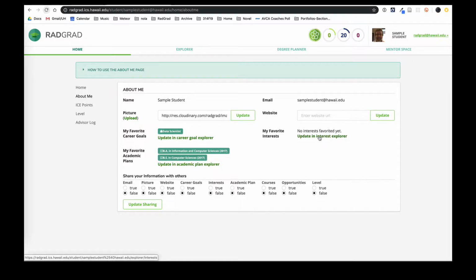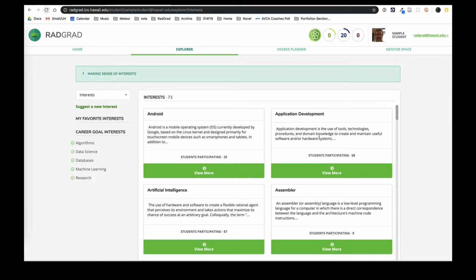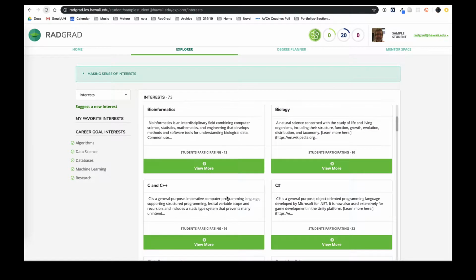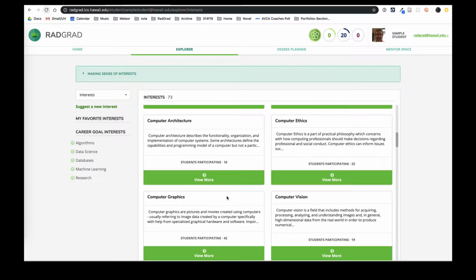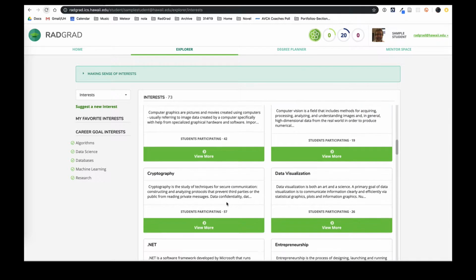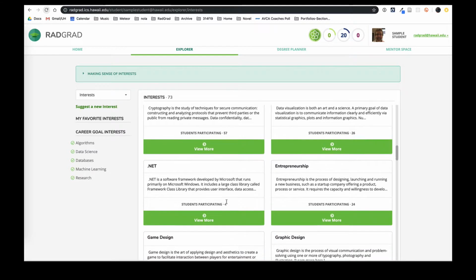If we go to the Interest Explorer, where instead of talking about actual job positions, we're just talking about kind of areas of interest, you can see first of all that we already have a set of interests that we think would be interesting to us just based upon having selected that single career goal of data science. But perhaps there are some other ones. I'd now like you to take a couple minutes, look through these over 70 interest areas, and think about ones that are also of interest to you.